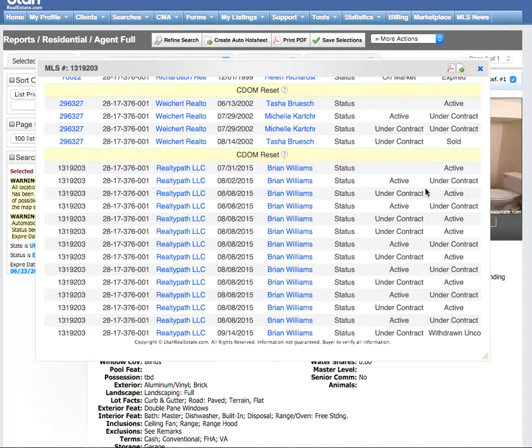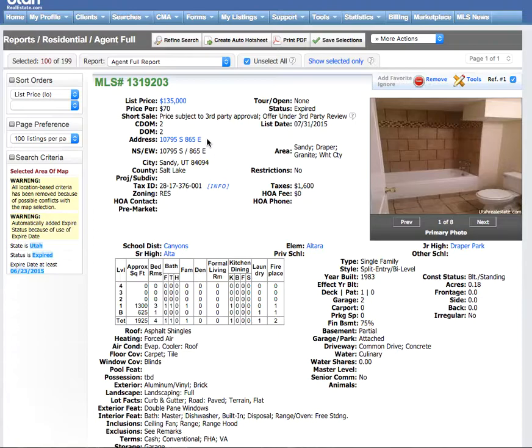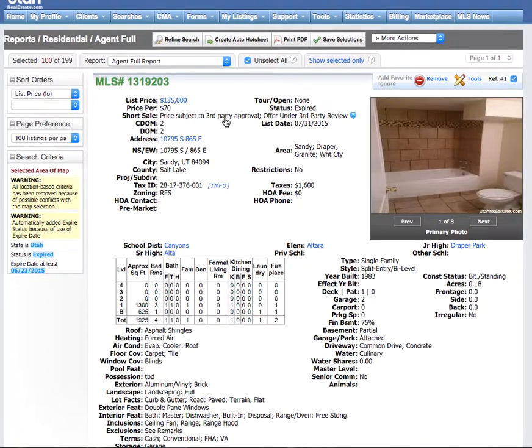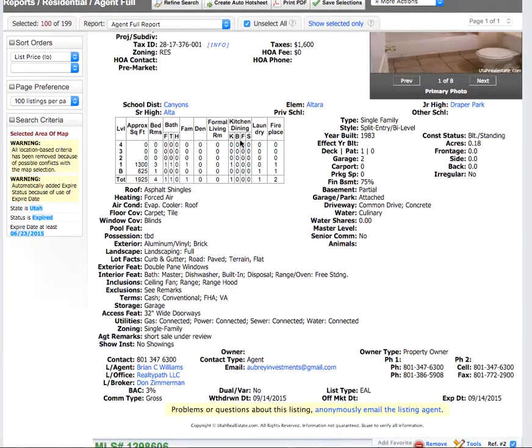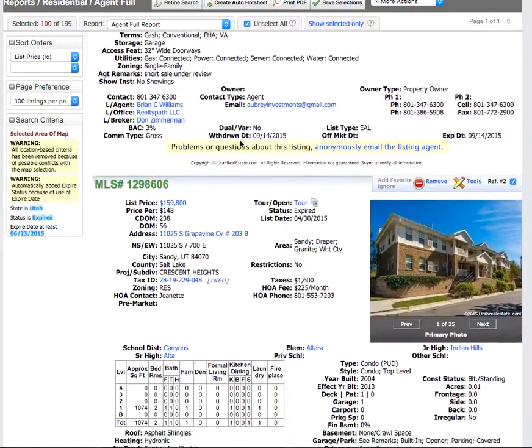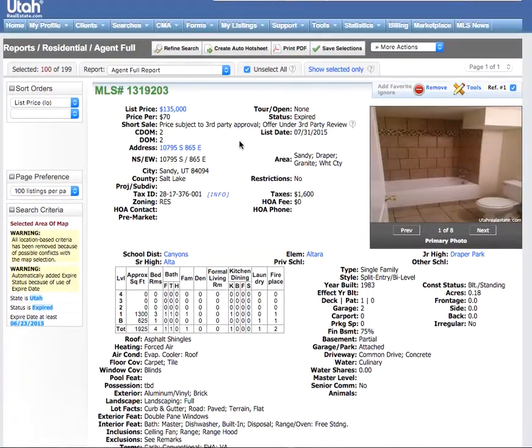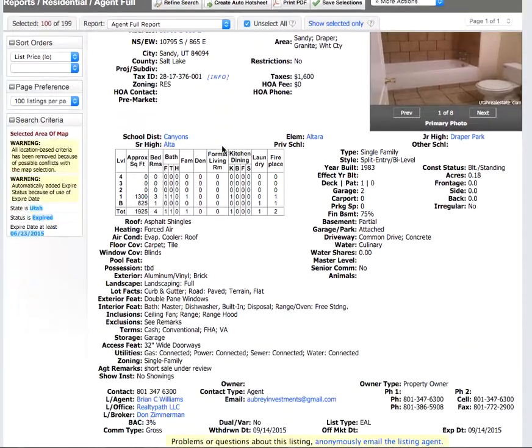But this, you can see, this property went from active to under contract a lot of different times during the time it was listed. So that would be one I would want to go knock on the door to see what's going on. Well, I can tell you already it's a short sale and it probably just couldn't get approved. But I potentially would want to keep that one in there because maybe home values have gone up enough that maybe it's not an expired now.